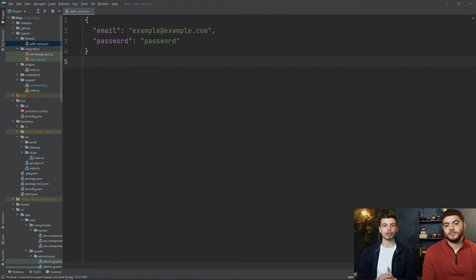These are of course both fake, but one thing to note is that we're not testing our signup flow, we're testing our login flow. So we need this user to already be created in our database, which we have. We did that in the Firebase console. We just added a user, put these values in, and that was it. You should test your signup flow as well, but we're not going to be doing that today. We're just focusing on the login flow.